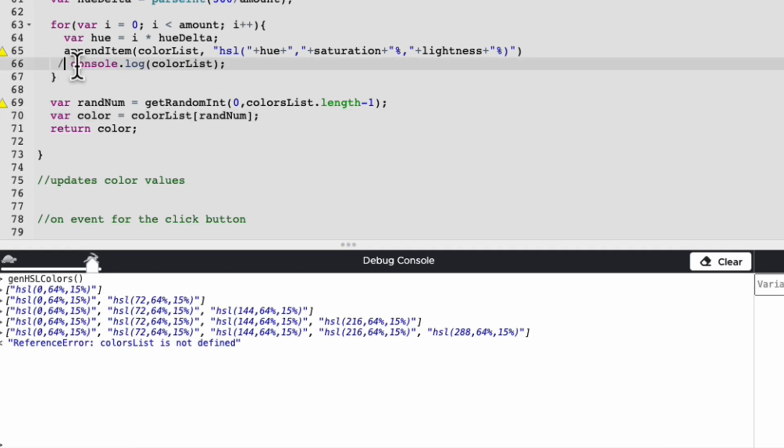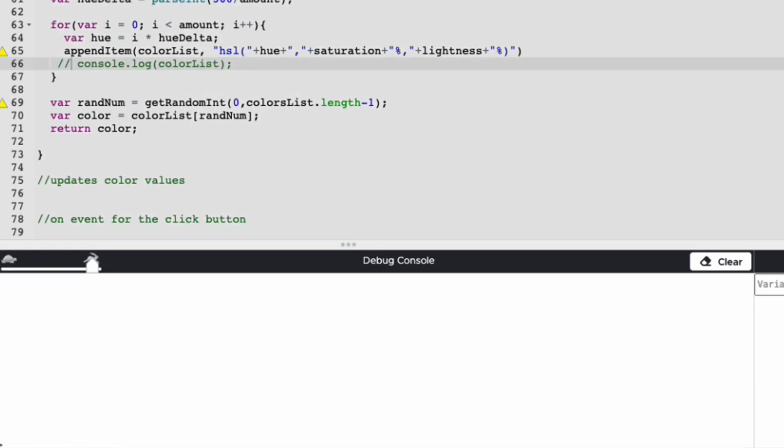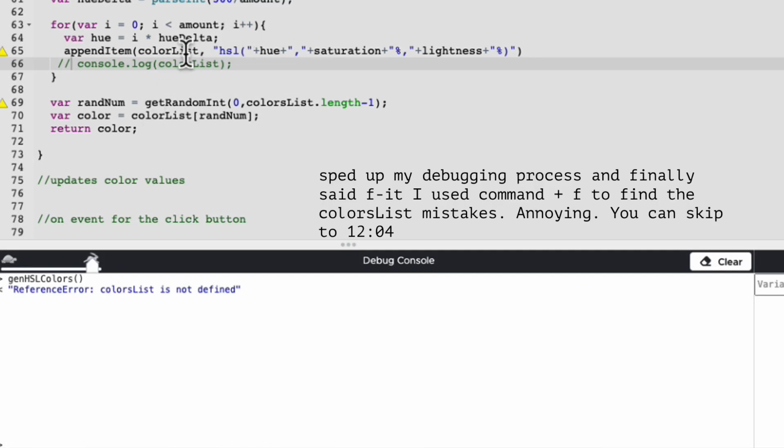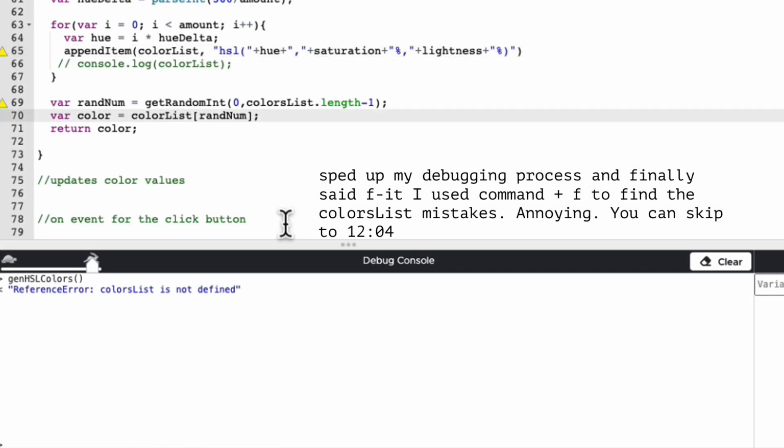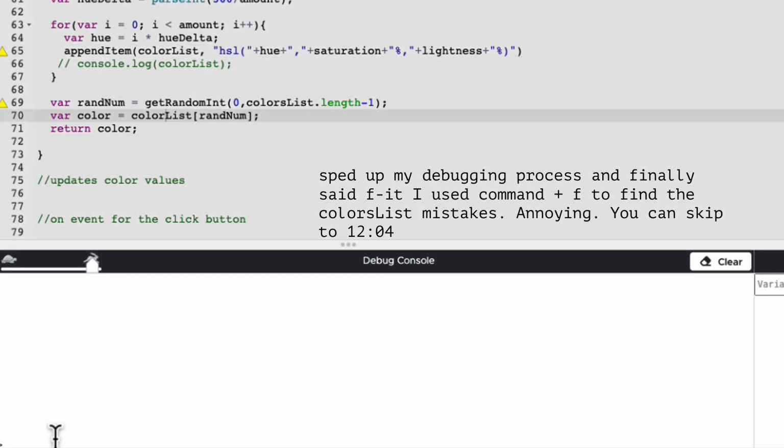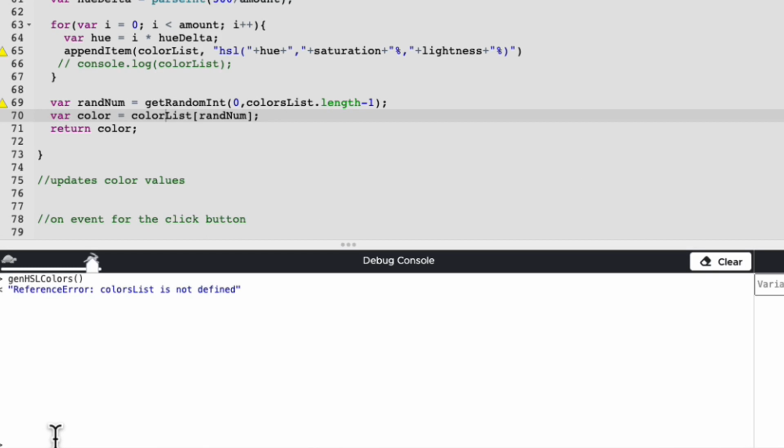it worked, sort of. So let's go back to our console.log and get rid of this for right now because we don't need to clutter our console with stuff that we know works. So let's go ahead and hit reset. Let's hit run. Let's do this again. Color list.